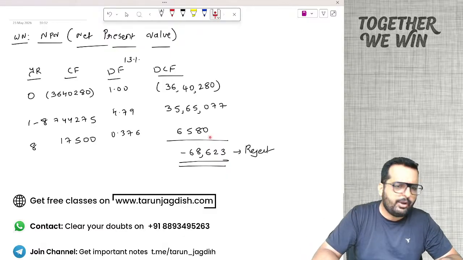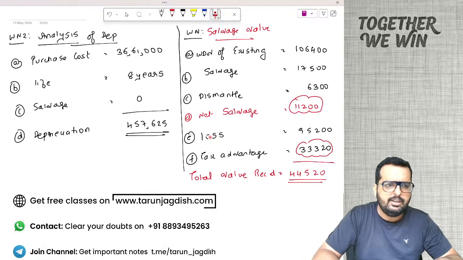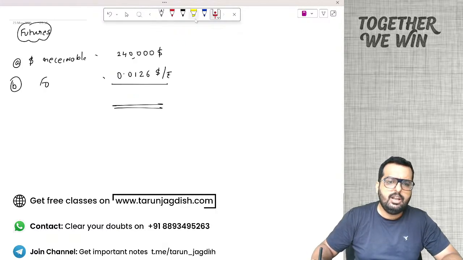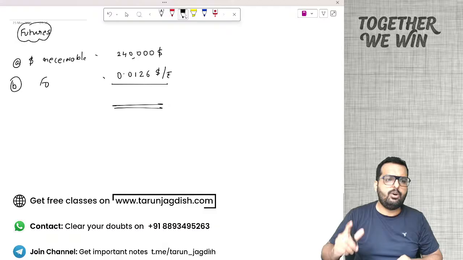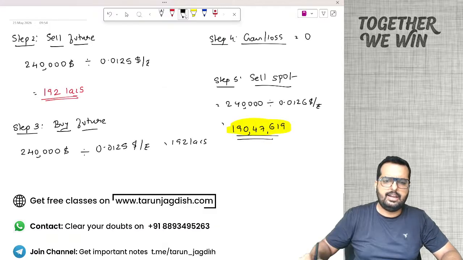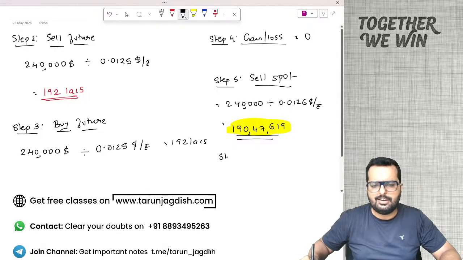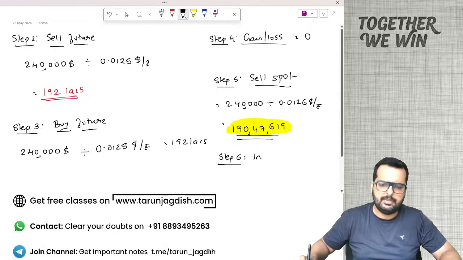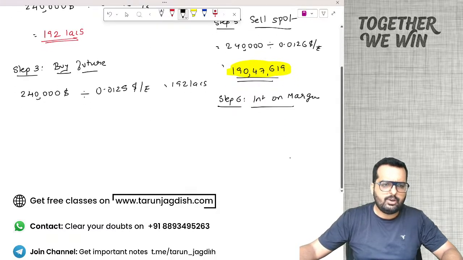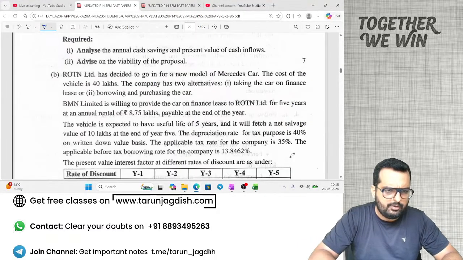Gokul, a very important point. Thank you for letting me know. I have done futures correctly. As you rightly said, I believe, left out on that one part. I have done till sell spot. I should have considered interest on margin. That is left out is what I understand. Correct? So let us go and do that also. I'll just finish it off with that part. One moment.